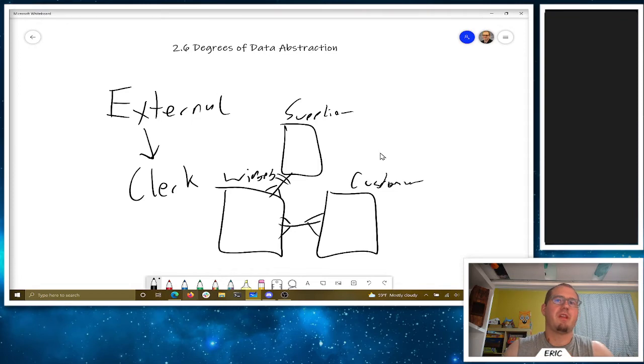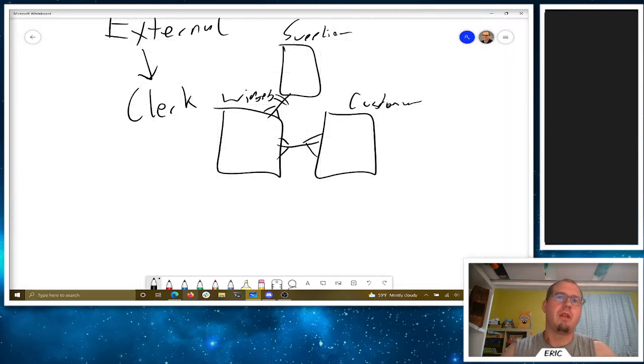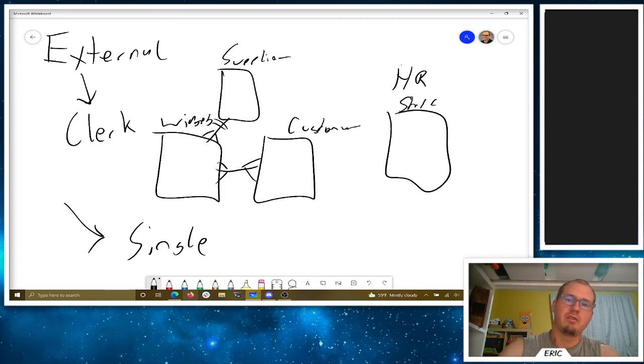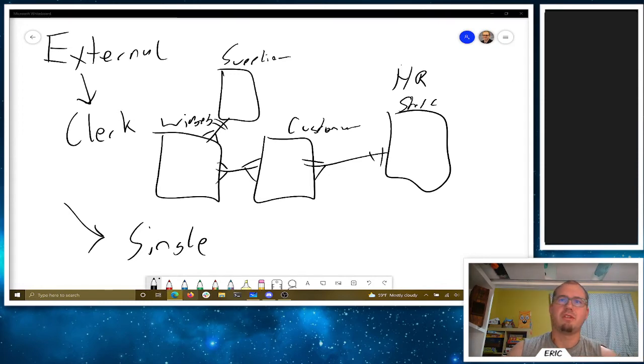So we start with these external views, and we need to start piecing them all together to get this conceptual model of, well, how does it all fit? I'm going to take all of my different views here to make a single conceptual view, so I can put everything together. So I might also have my salespeople involved here. The clerks are just dealing with some of the paperwork here. They're checking people out. We might have our sales staff. We might have our HR view of the data. It's going to have the list of our staff over here. So how does our staff relate to this? We have the salesperson working with a customer, but a customer works with one salesperson. So that conceptual view needs to integrate all of those different individual end user views together into a single database.